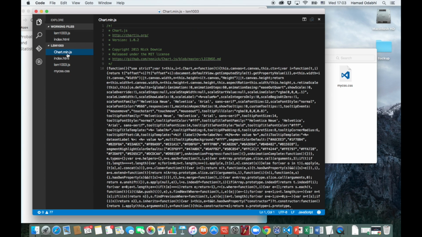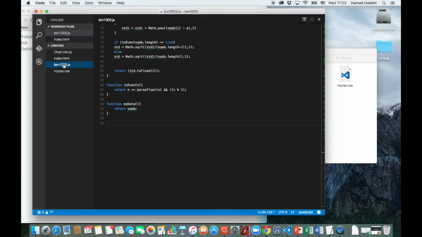What I'll basically do is download that one, and I already downloaded it into my JavaScript, and I have this file, chart mini.js. This is the small version of it, but it does so many great things. I'll create a function. In fact, I can just copy the code from the company website, and then we will use it here. Let me see, where is it? Yeah, here is the code.